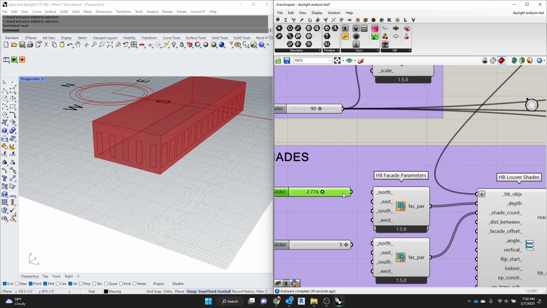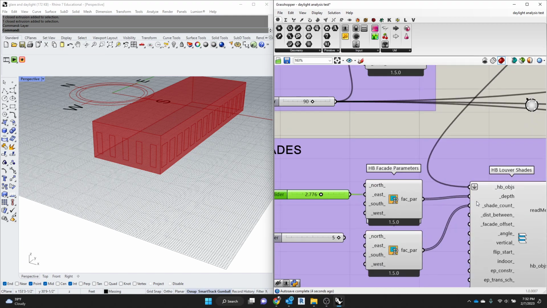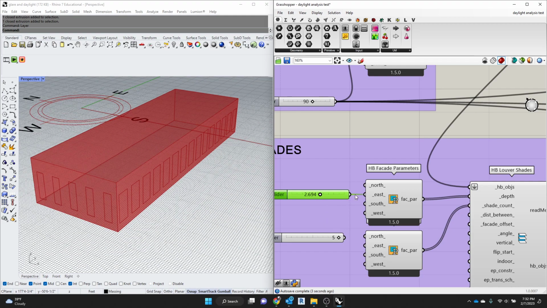I can add them here by plugging in a... maybe. Oh, it's not east. It's not working.